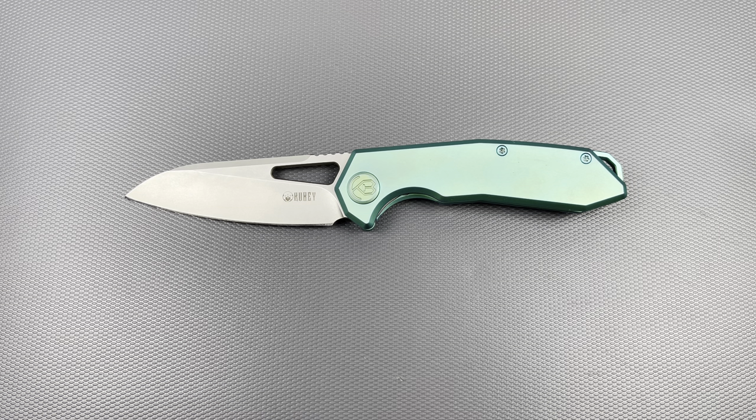I don't want any of you getting tricked into thinking you're buying something that ends up being something else. The one on Blade HQ is in AUS-10A. I'm not the biggest fan of that blade material, but it's relatively inexpensive at $52.95. They also have a really weird-looking variation with a completely different pivot and body hardware — possibly an old variation that's just been sitting there — also in AUS-10A at $56. Those are the liner lock variations with the budget blade material.